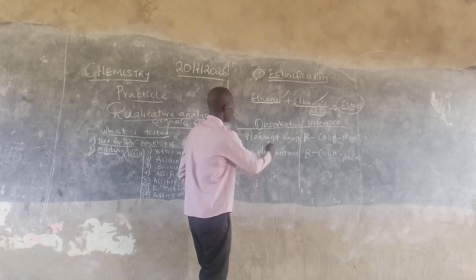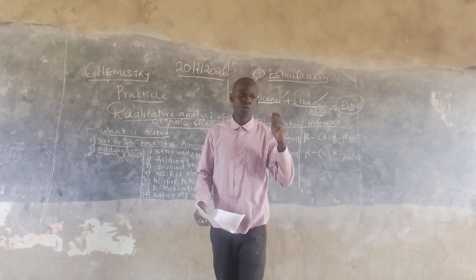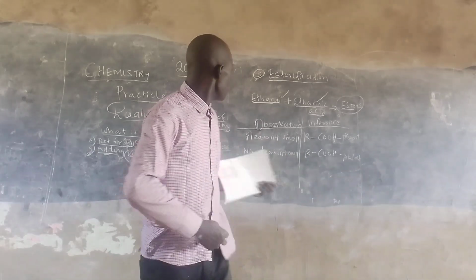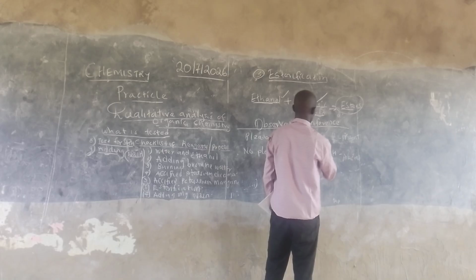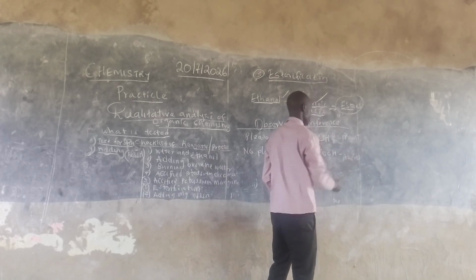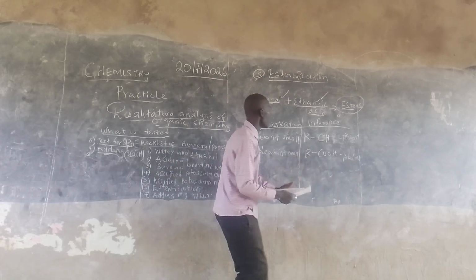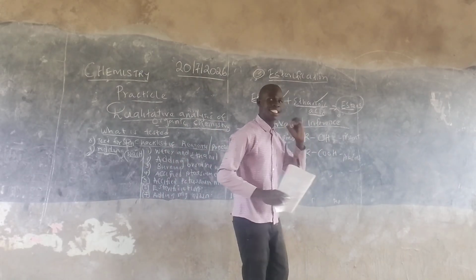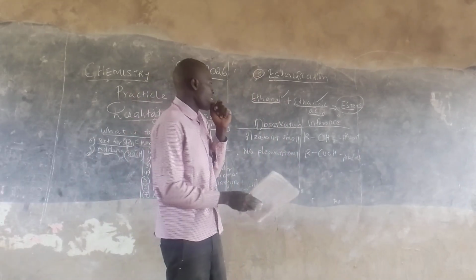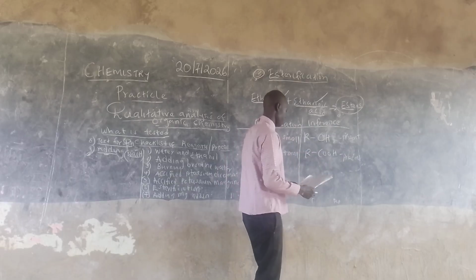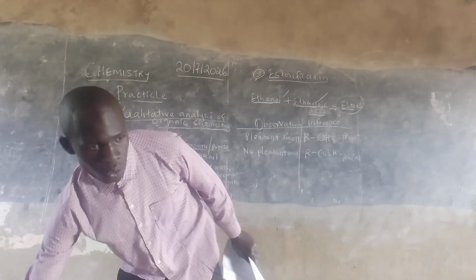Now, what if we add ethanoic acid followed by a few drops of sulfuric acid? Then the observation will change. We will say alkanol present, that is ethanol present, or alkanol absent, depending on which is used to test. If we use ethanoic acid followed by a few drops of sulfuric acid, it confirms to us that this is present. Now let us look at what we call testing for pH or acidity.